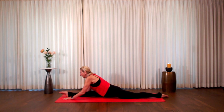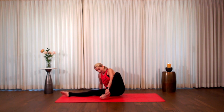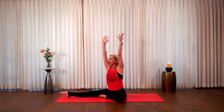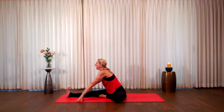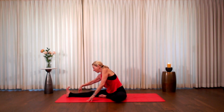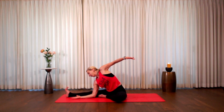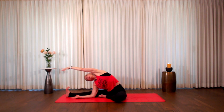Now, when you rise up, I want you to bring your back bent leg in for Janushirshasana. Arms rise up, breathe in. Pivot toward the right leg, flex the foot, press the thigh bone down. Fold over the right leg. Now maybe you want to slip the right forearm down, left arm up and overhead. Breathe.